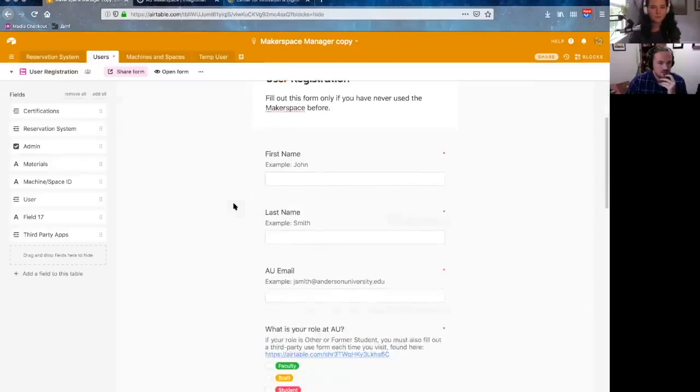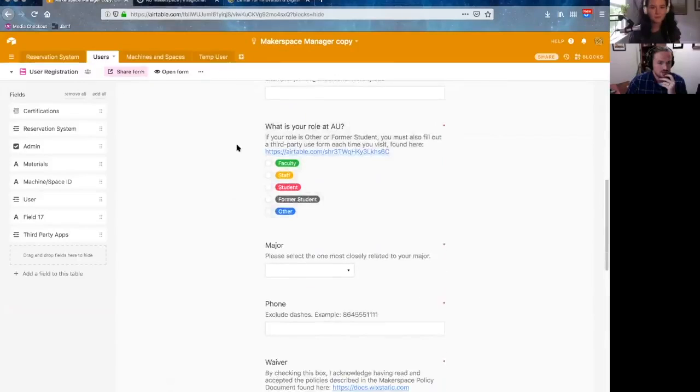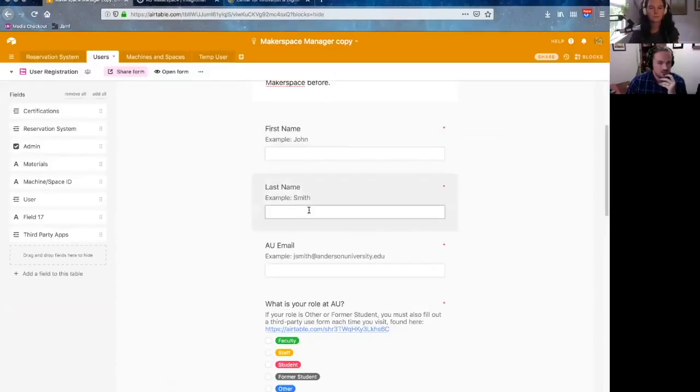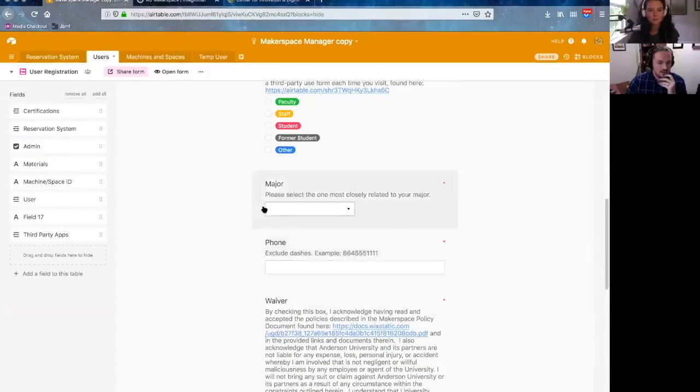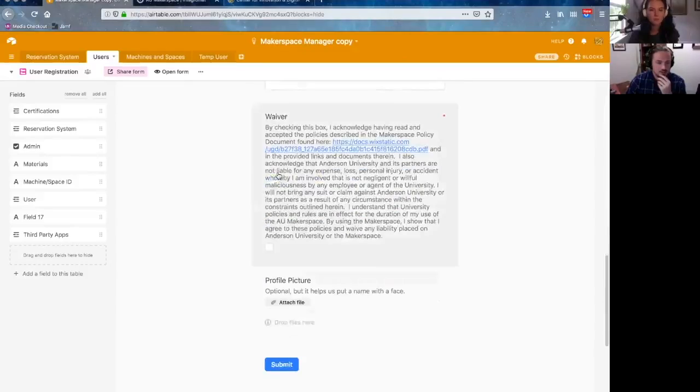So this is the user registration form here, and they put in their first name and their last name, their email, their role, and then we thought it'd be a good idea to track the majors that are using the makerspace, so that we know to reach out to one college or another for those that may not be engaged yet. So we have a waiver checkbox, kind of a digital signature kind of thing. And then they can upload a profile picture that just helps us put a name with a face there.